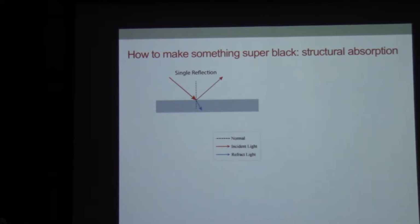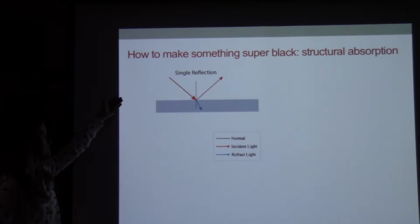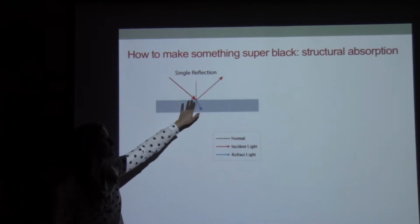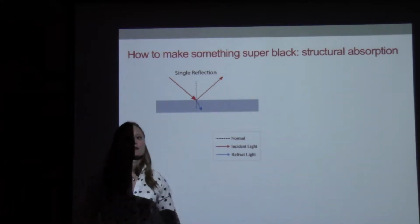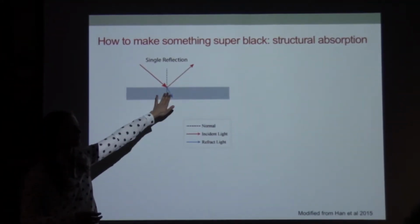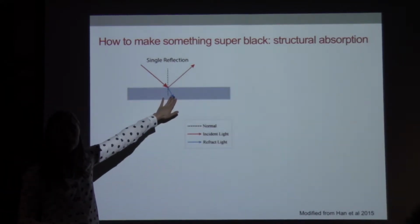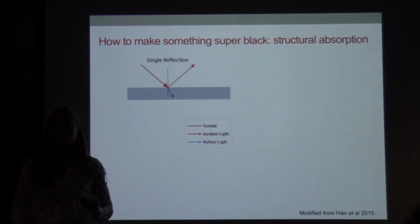So the way the other super black materials are working is through a mechanism called structural absorption. If we consider a flat plate, light strikes that flat plate, and it's going to split into 2 component rays. We're going to have a component in blue here that's going to get transmitted into the material, where if you have melanin, it can get absorbed, and some component of that ray is going to reflect off. Now, you can mess with the refractive index and the angle and make sure that you absorb all of the light that gets refracted into the material, but you can only do so much. Even if you absorb 100% of that blue arrow, you won't have 100% absorbing material because there's always going to be some component that gets reflected off.